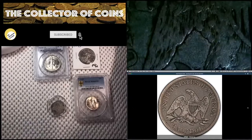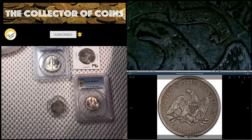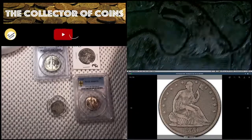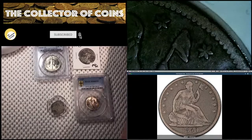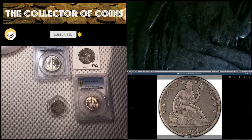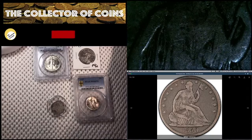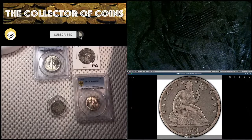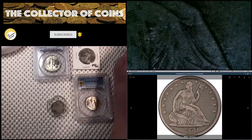There is a slight chance it could get an F20 based on the details of the reverse. I don't think so on the obverse though. Here, if we look at Very Fine 20, it's close, although I think my version does not have as clean a strike and has less details around the breast line, and certainly Liberty is not as strong on my version. So let's say F15.